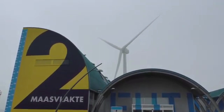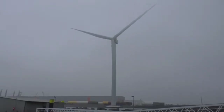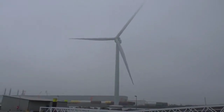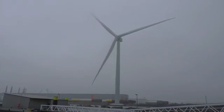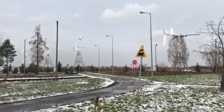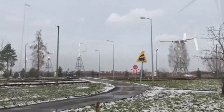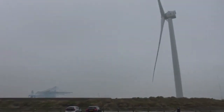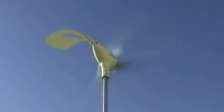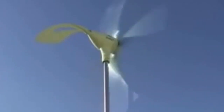For future iterations, we predict that a horizontal axis wind turbine may be more efficient than the vertical axis wind turbine, since horizontal axis turbines are overall more efficient at converting energy from wind to mechanical. The main reason we chose the vertical axis was its omnidirectional capability and smaller footprint, so more can be built on the Martian terrain. The horizontal axis turbine takes up more space, but it's overall more efficient in converting energy. Additionally, the problem of facing the wind could be resolved via a wind vane, which is a rudder that automatically faces the turbine towards the wind.